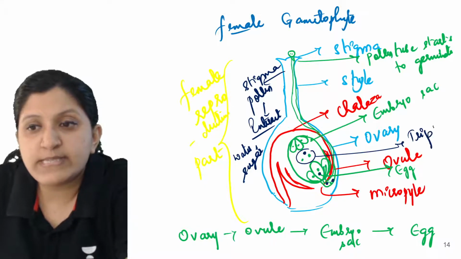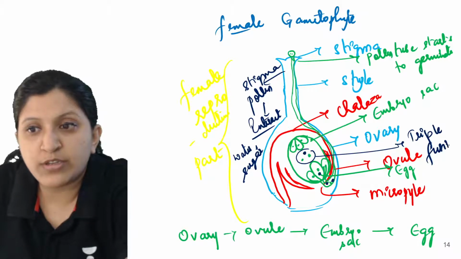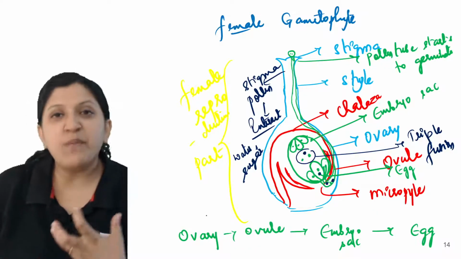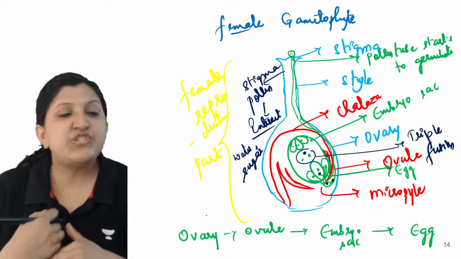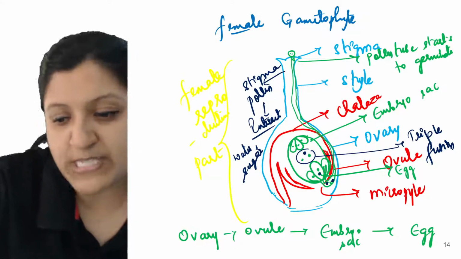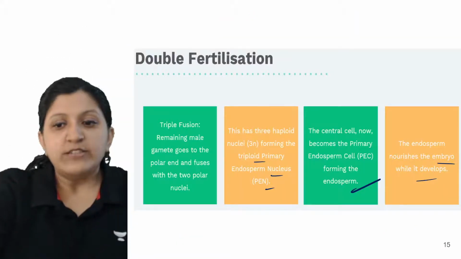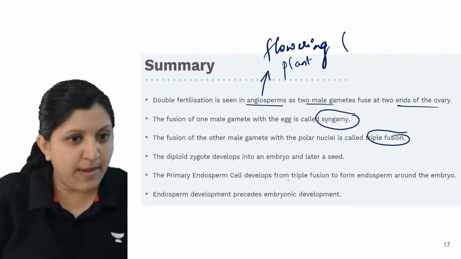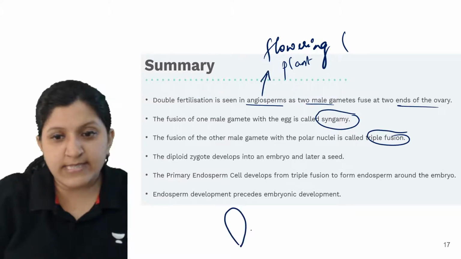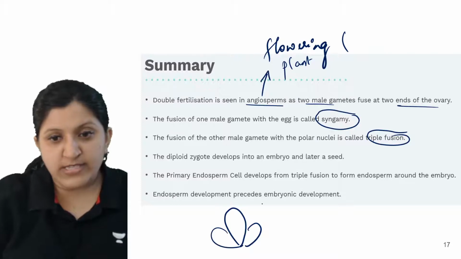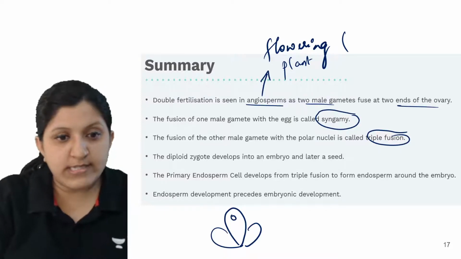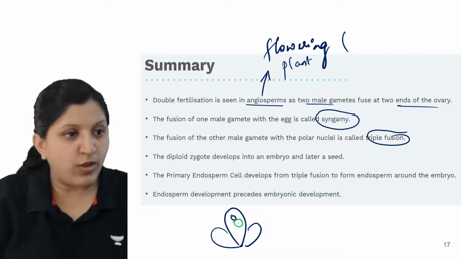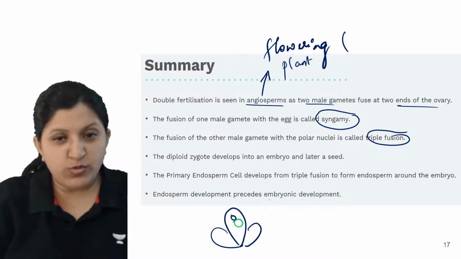Okay, so all this is occurring in the plant, so you need not do anything. This is a natural phenomenon based on the body's structural arrangement, so based on that, this is going to happen. All right, so let's see this. Then the diploid zygote develops into an embryo. Let's say this is an egg, and these are synergid cells. Now the egg nucleus is there, and you can also see a male nucleus, so both of them are fused now.